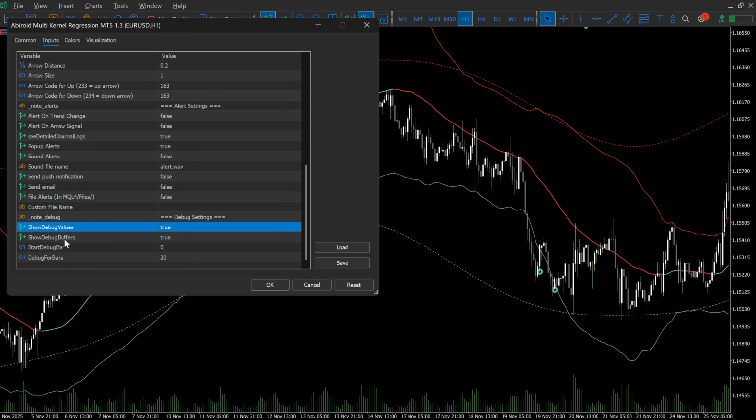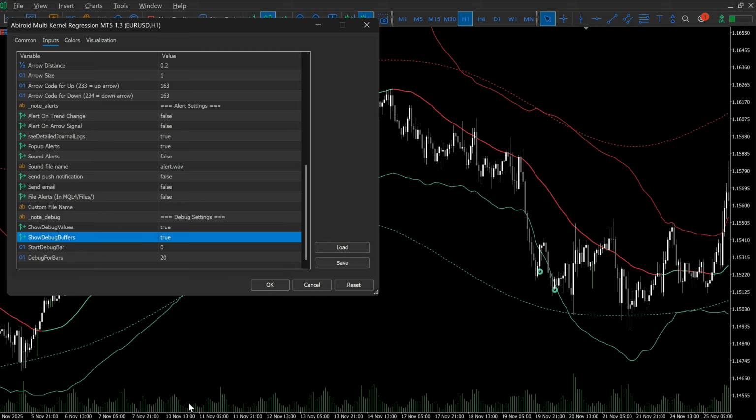And if you're debugging, then you can set these values to true, and you will get all of these debug values in your logs. But just be careful, this is mostly a manual trading tool where it is very important to study the chart first and to study the overall trend direction before placing a trade. So you can use this with an expert advisor, but make sure that you have enough validation.